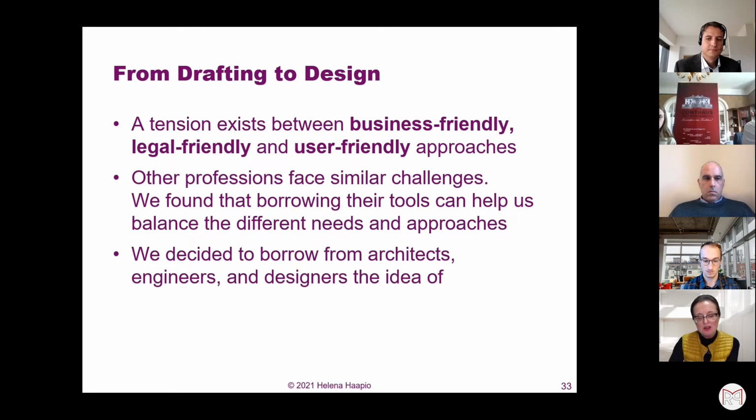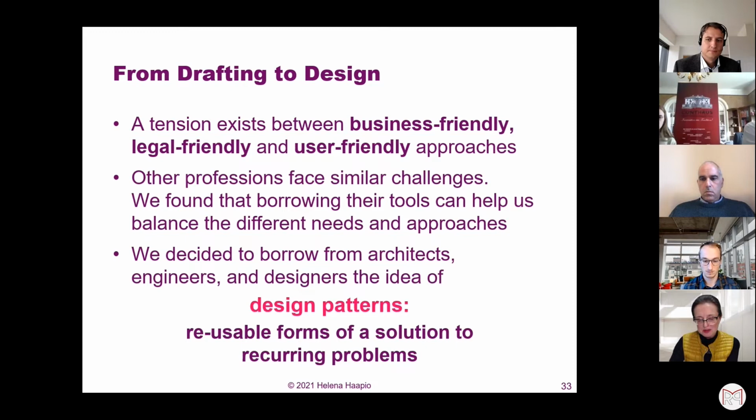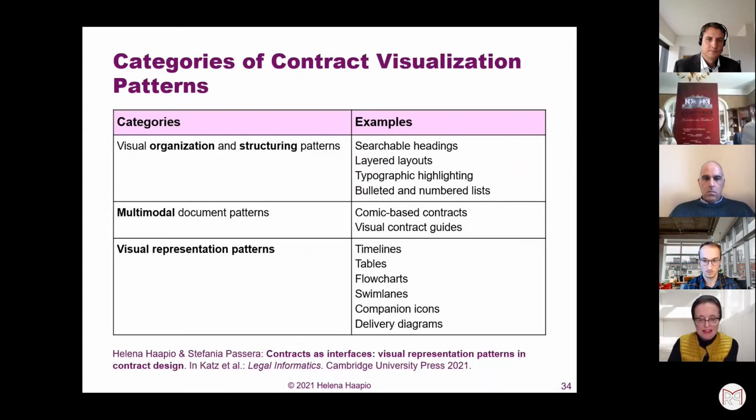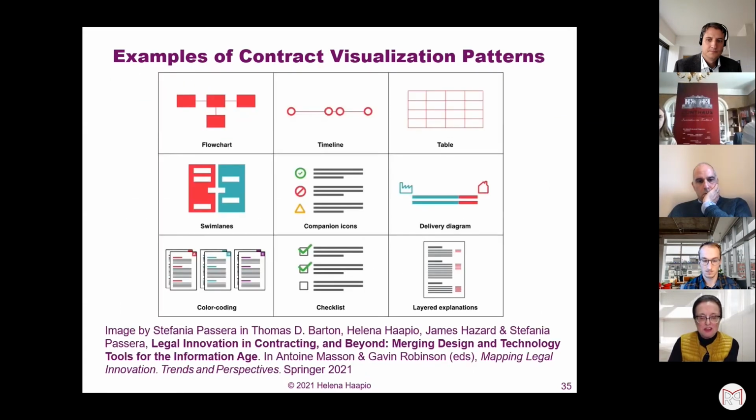And so we found architects and engineers and designers using design patterns, which are reusable forms of solutions to recurring problems. We have looked at different categories, we have written about them, and I thought that I'd pick the visual representation patterns today. They are well-known patterns. They look like this: flowcharts, timelines, tables, swim lanes. We didn't invent them. We just applied them in a new context.